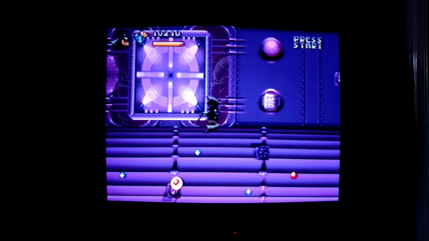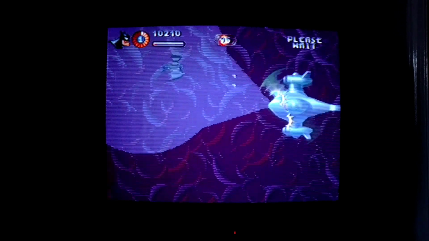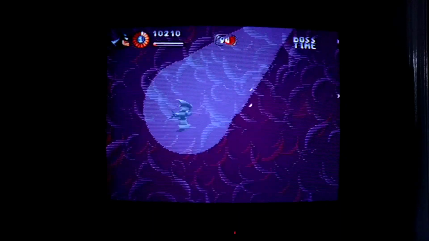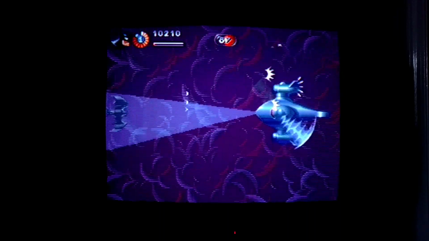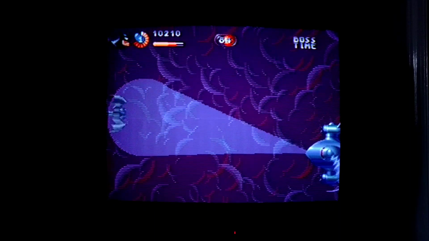B, A, down. B, A, down. Left, up, C. Now we're taking on a big helicopter. The fact that it stands for bad luck just makes this so much easier to remember. I think I want to stay out of his searchlight here. Whoa! Yeah, let's get that. Oh yeah, this is pretty tough. Pretty tough. Alright, let's try something else.